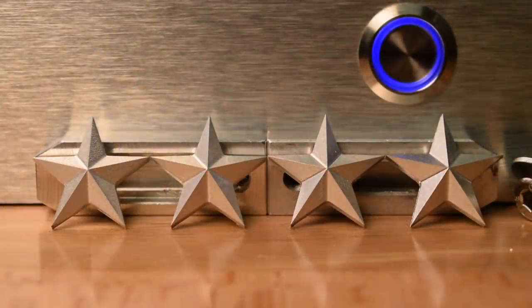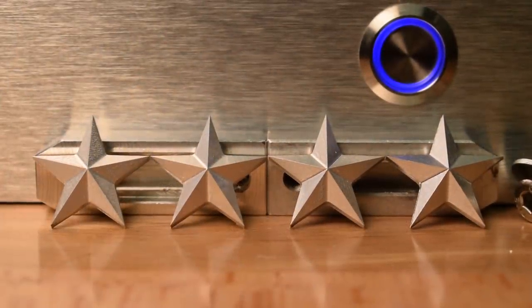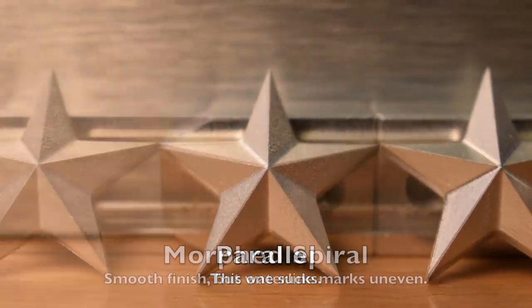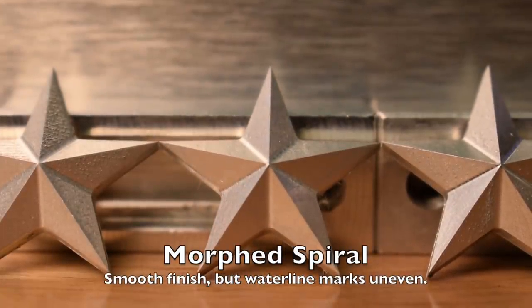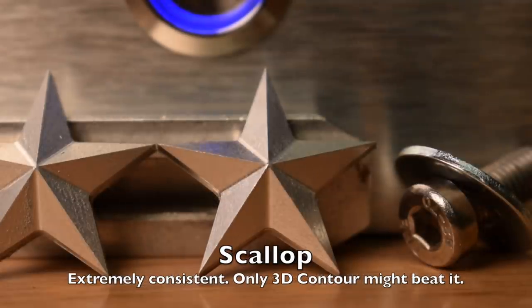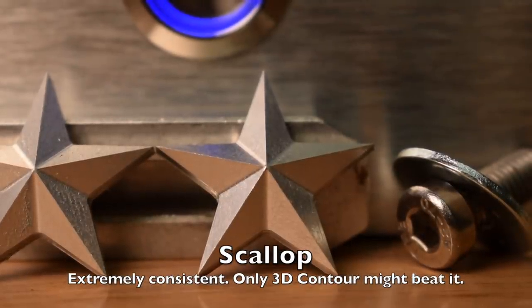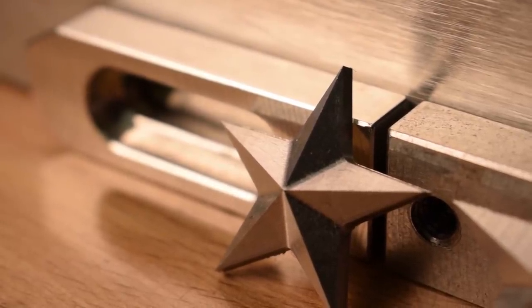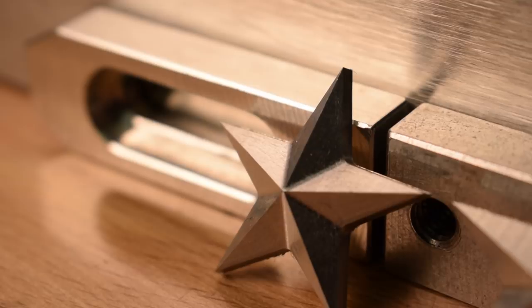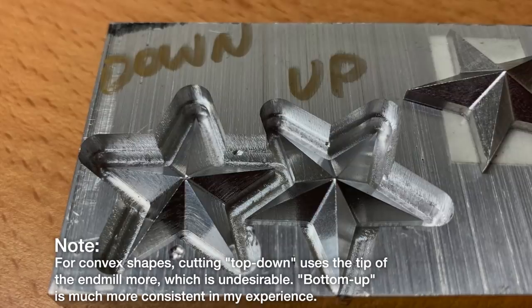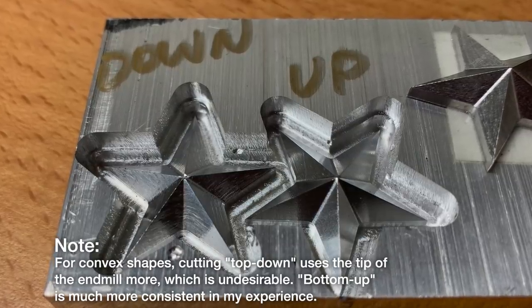The best toolpaths all spent the majority of their time moving laterally. At some point in the future I'll have to retry this experiment in some 7075 aluminum and/or brass. So in conclusion, if you want a quick rough finish, go with a step over of between seven to ten percent. Use six percent for a high quality finish, and three percent or less if you have a lot of time to kill. But any step over that's significantly smaller than your chip load is probably a waste of your time.